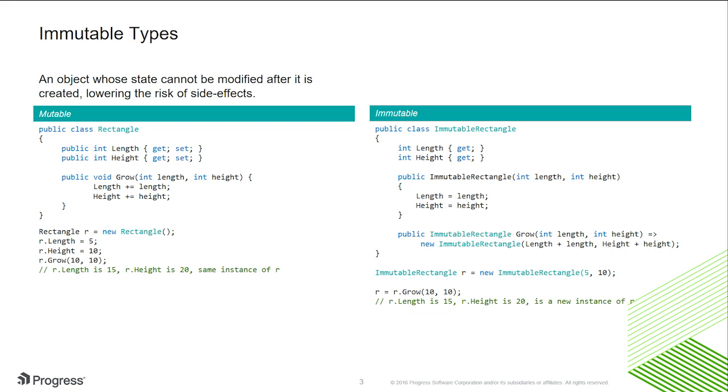So if we were to new up one of these rectangles and set the length and height to it, and then call grow on that, in this example here, we'd add the values of 10 to it. We'd expand it by 10 on both of those variables. Now, in this demonstration, this is being operated on one instance of the rectangle. So if we grow the rectangle, that instance of the rectangle gets bigger. Those values are mutated, they're changed, and now length and height have actually changed on that physical object.